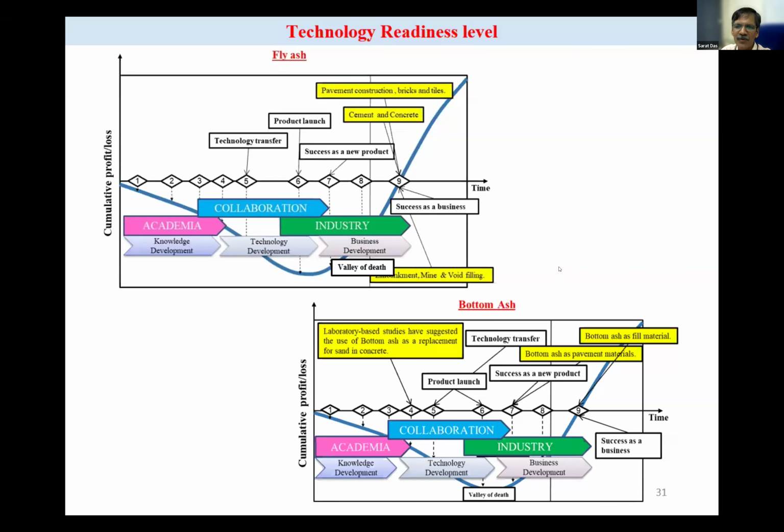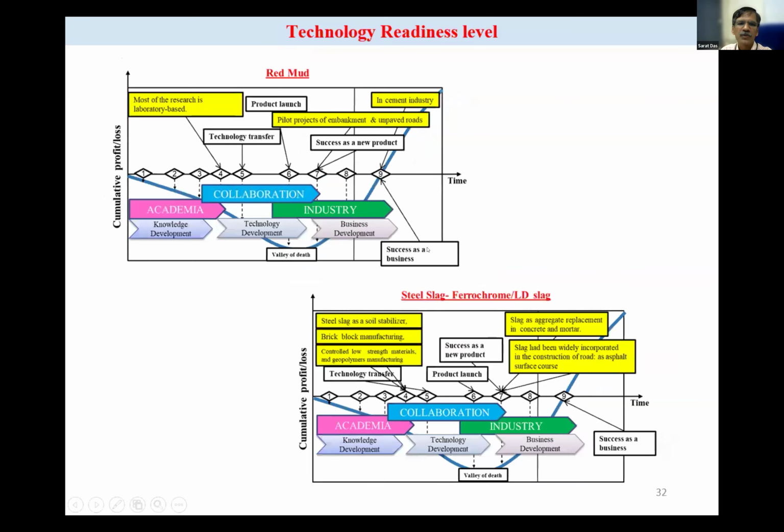Another thing I came to know from the industry is when they are saying ROI, return of investment. As an academician, we propose all these things. They are now asking for this return of investment policy. And being an academician, it is becoming difficult, but we can take help of an economist to sort out this problem. So this is for other industrial waste. Similar models are there.